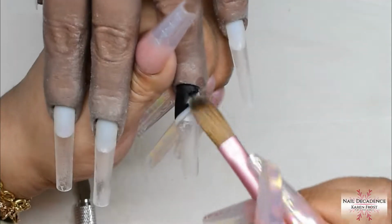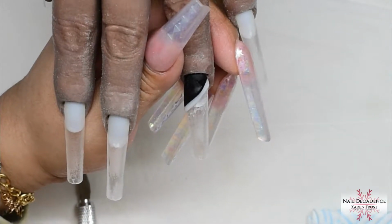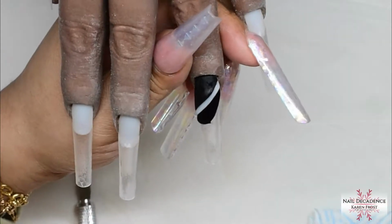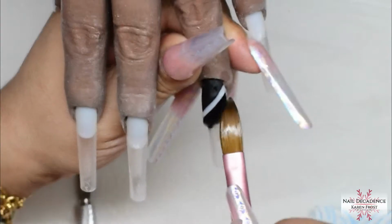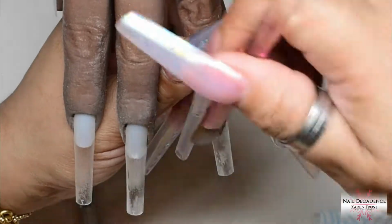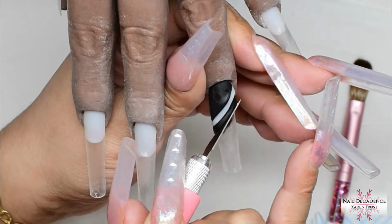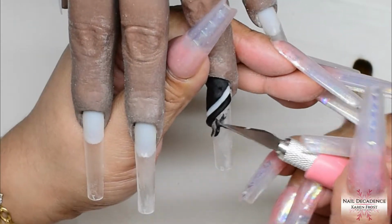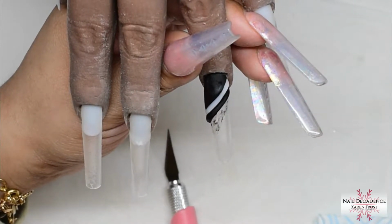I'm just using my brush to make sure I'm not going over the top of it. I'm keeping it fairly thin. I'm not trying to build up any bulk. These are not strength colours, so I will be capping them, but I'm trying to be careful not to get it over the top of the previous colour, because if I'm capping it, I'd then have to file that away before I could encase it all in clear acrylic to give it the strength it needs and add the apex, etc. So, fairly thin but thick enough that I can get a decent cut going with the craft knife.